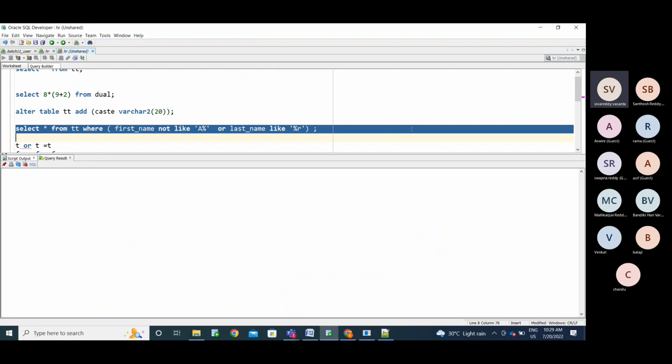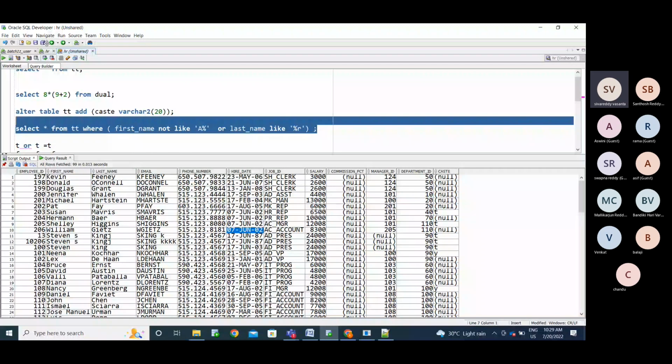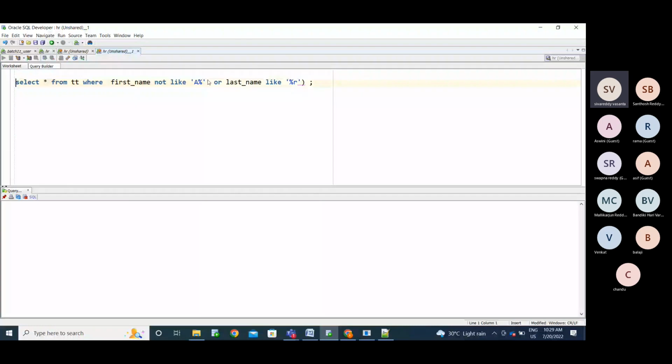So how is this query running at the back end? If I use the IN operator, it is working as an OR operator, right? The OR operator has another functionality here. It works with two different queries, not like a percentage, right?